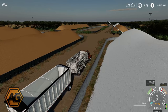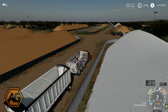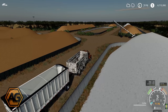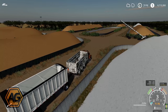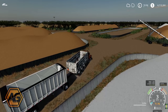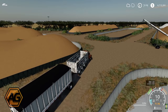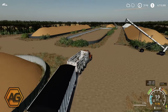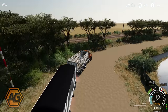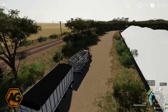Now when I made this course, I had to bear in mind that we might have road trains running across it, so it's got a bit of a big loop in it to make sure they're able to turn out and to the right. So once we get past this corner and get a little bit of pace up, you'll see where that goes. Go out here to the left, just hang out there a little bit. Now we're away from the trigger, turns around to the right, just misses that auger in front of us, it's pretty close, and then we run back down this lane here to head back out onto the road.